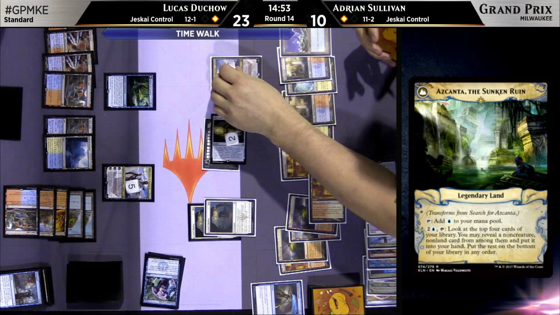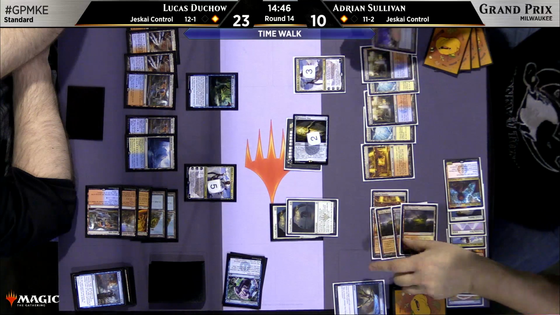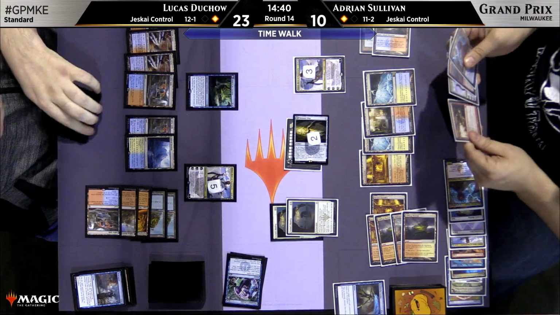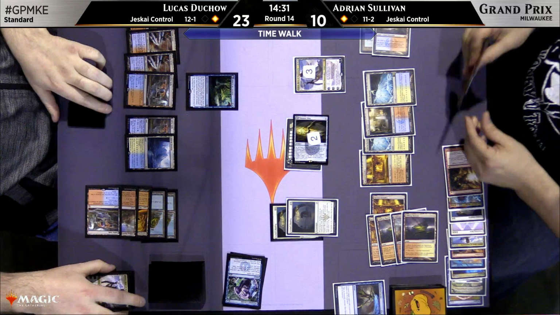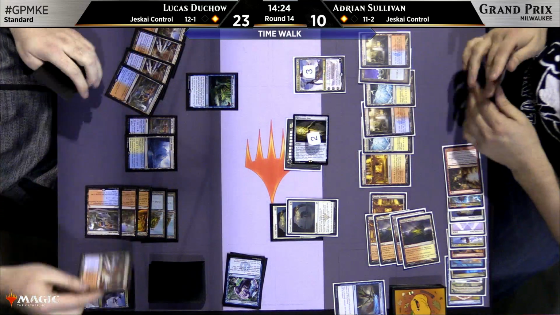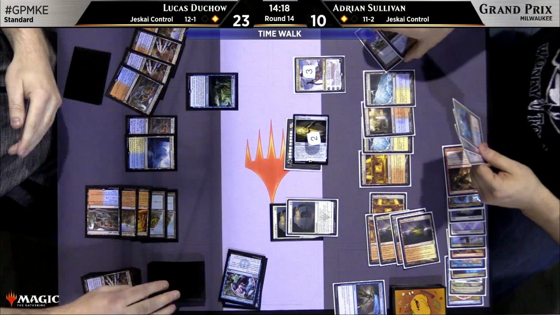Treasure Map up to 2. Teferi plus here, another Niv Mizzet in hand for Sullivan. Nice subtle little play from Adrian there. He took his draw step, then he scryed with Treasure Map before plussing his Teferi, so staggering his scries in a nice way there. Get maximum value.